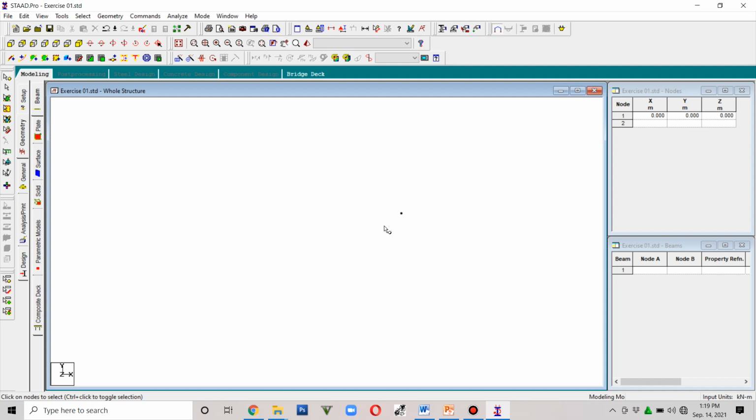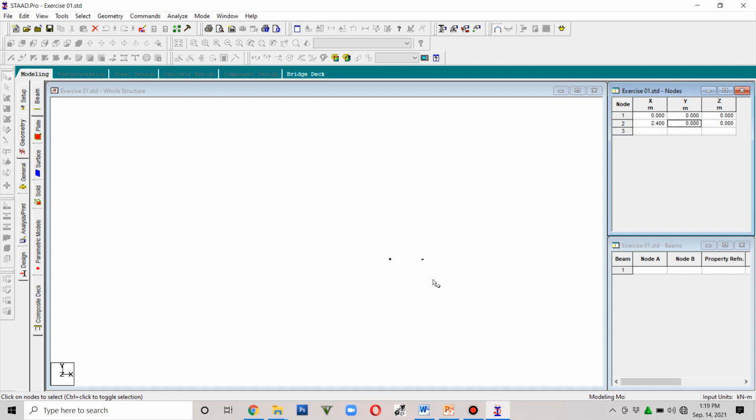Okay, and then for the zoom, just scroll your mouse wheel. Okay, and what would be the next node here? So Y is 0 here and X will be 2.4. Okay, that's it. And then what's next? 4.8. What's next to 4.8?